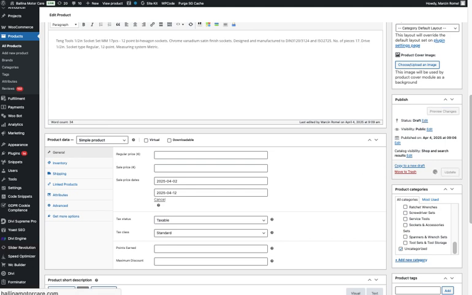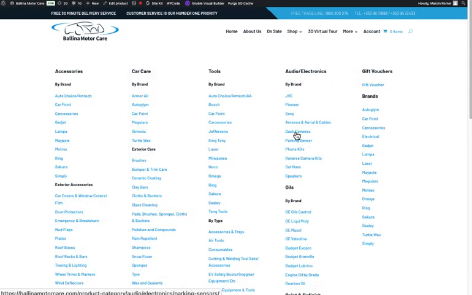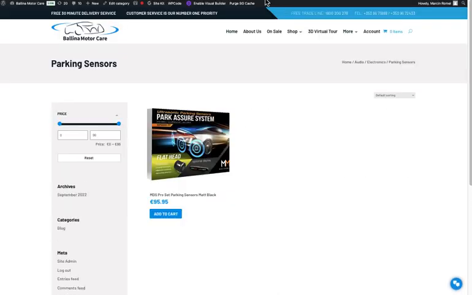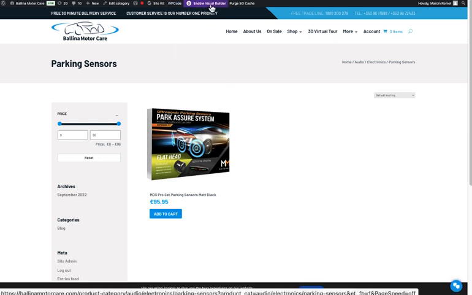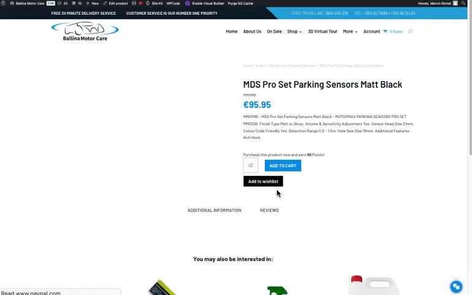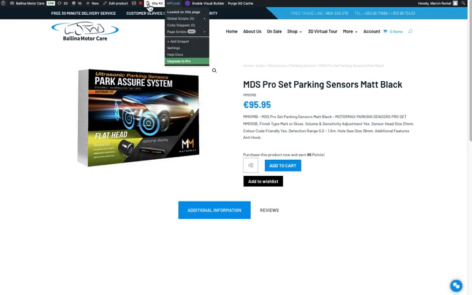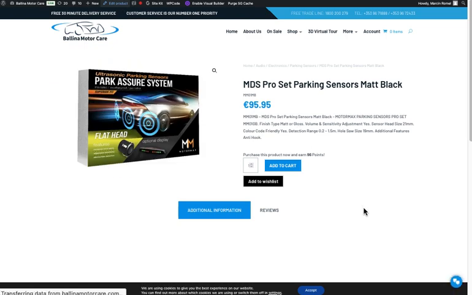If we want to have a look at a product, say we just find a random product and you want to change the price of this product, you go up here to your product, or you can have a look in the back end if you want, and you can click edit. This is a category, sorry. So I'm just going to open the product, and then it says edit product, and that will open up.